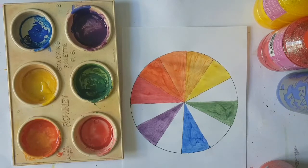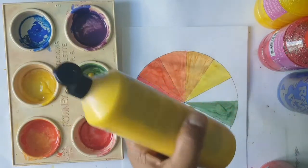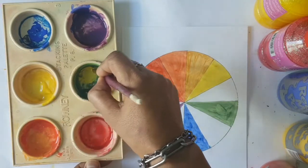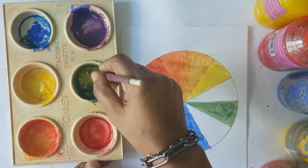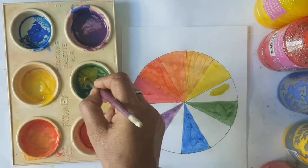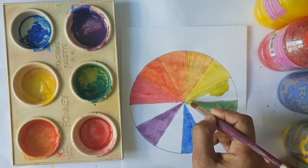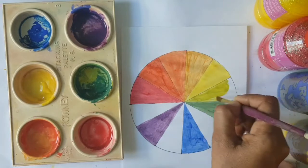So we're doing the yellow green. I'm going to add a drop of yellow. That should suffice. I'm going to mix it very lightly so that the green will mix with the yellow, and then you'd have a lovely lime green, which is the color of the stars on the Dominica flag. It's lime green. Oh, that's beautiful. That's just right, I think, that color. You can see the green, but you can see more of the yellow. That's why it's a yellow green. This tertiary color here is a yellow green.